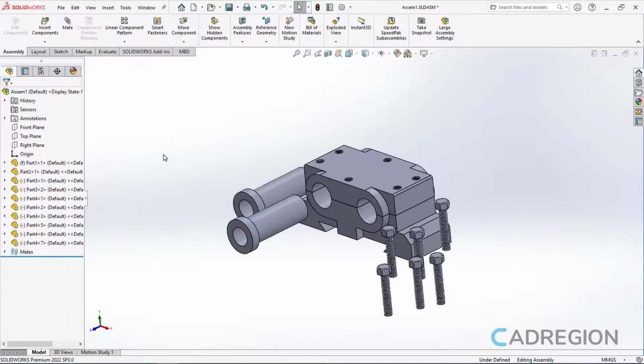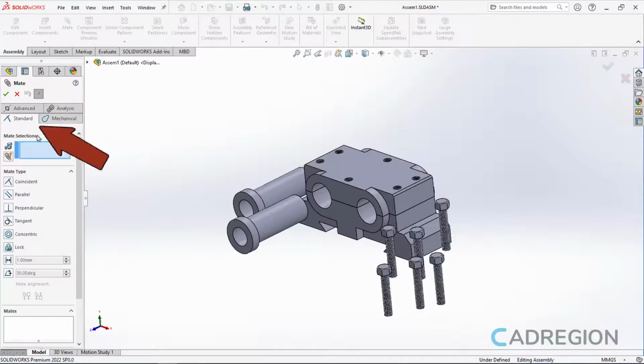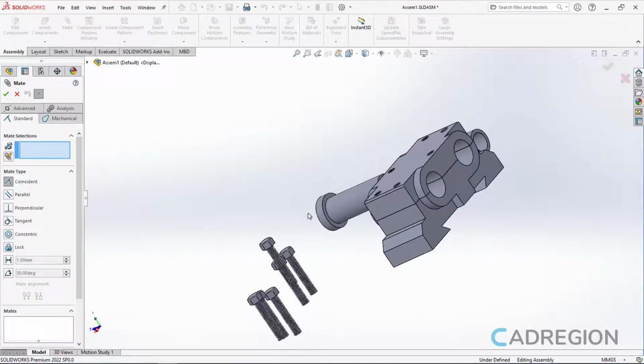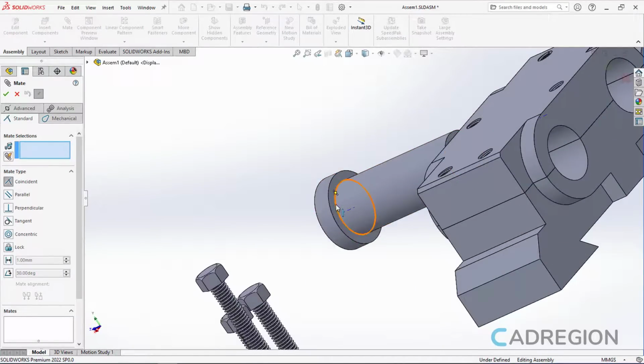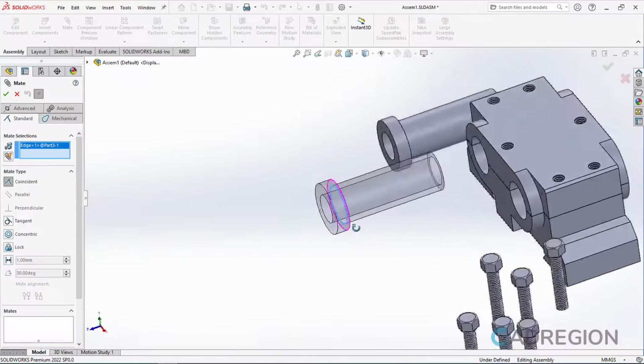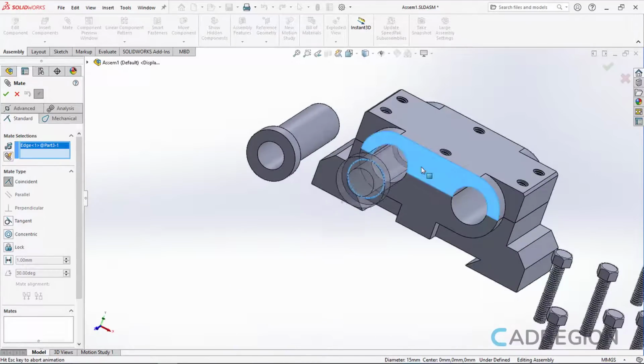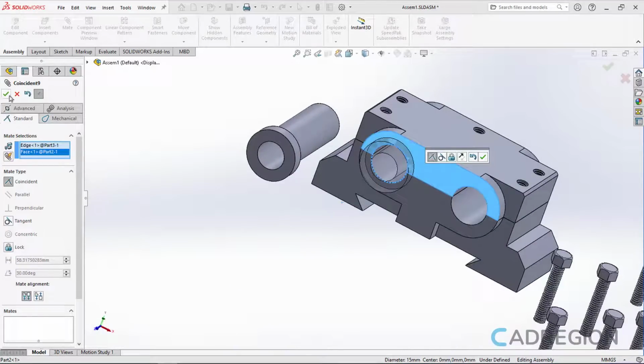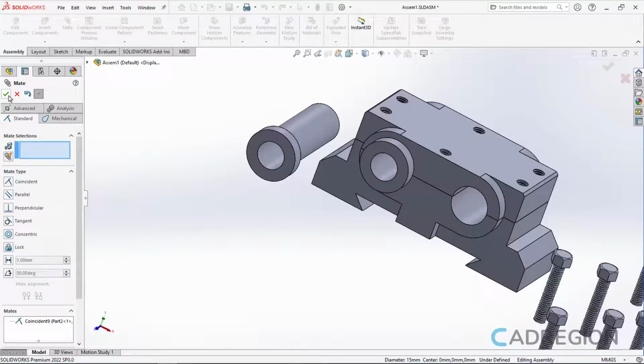To restrict the movement on the Z-axis, I will activate the Coincident mate type again. Then I will select the circular edge of the back side of the component and then the front face of the Part 2. I will click OK and notice that the component has been placed correctly.